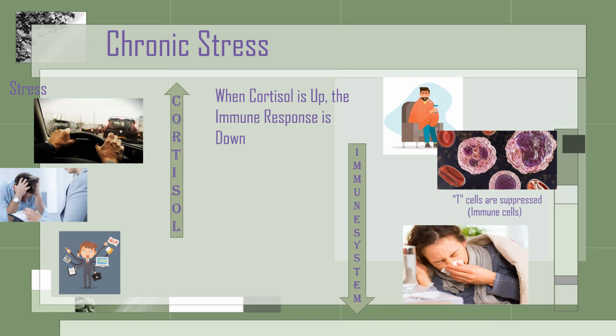This lack of immune response could help cancer stem cells go undetected. With our immune system not able to keep things in check, infections such as cold, flu, and coronaviruses can easily take hold. Chronic stress in the presence of cortisol suppresses our T cells, or immune cells. All healing is put on hold, including bone formation, and wound healing may take much longer. This means that prolonged stress creates an imbalance and sets up the immune system to be overwhelmed. This imbalance is known to lead to insulin resistance and other metabolic conditions.